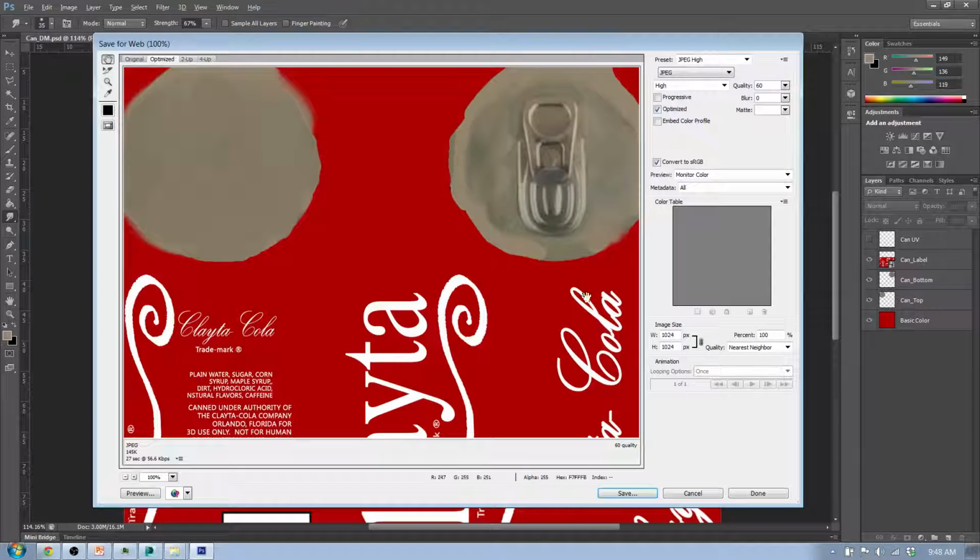Okay. Now, Save for Web. The best part about this is it allows us to adjust our file size quickly. So I can jump to PNG 24. It tells us how big our file is going to be, and it allows us to easily adjust our width and height. That's super important because a can in a real game is small, so we don't want to make it a huge file. We're going to make it a smaller file. For today, let's go ahead and make this 512 by 512 and hit save.